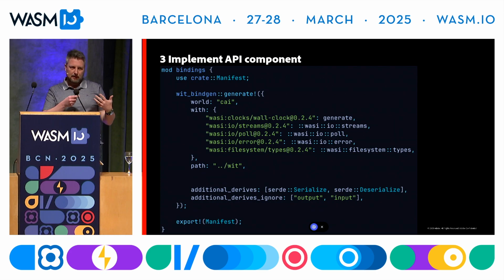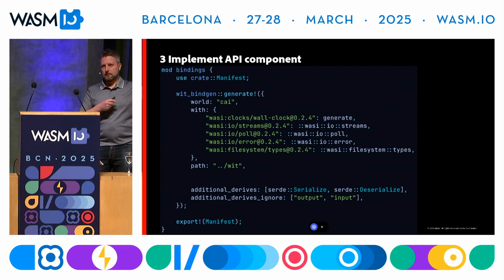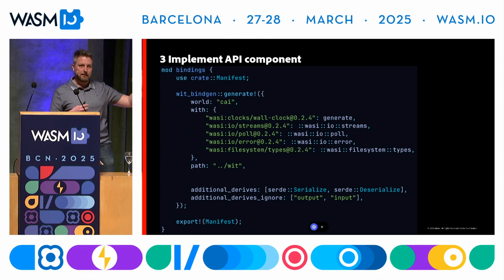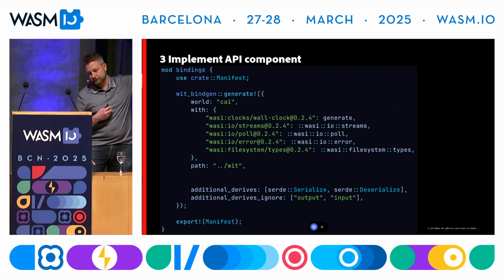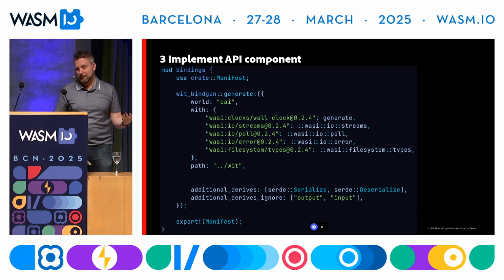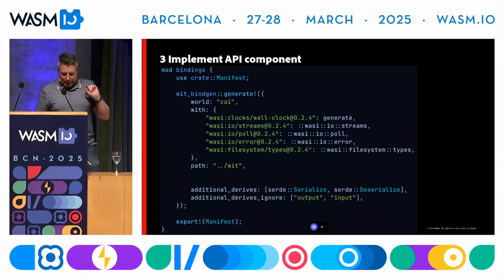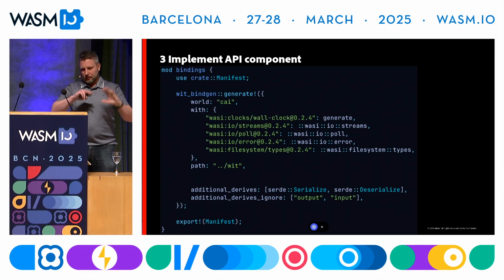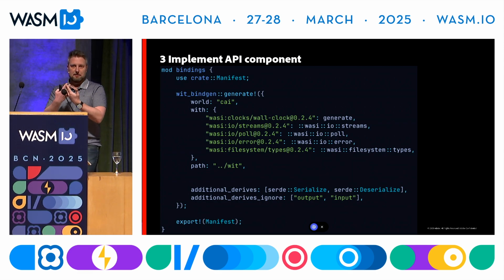But the problem is that when you use the wasi crate, whatever version you have locally, the interface version might not be 0.24, and you might have written 0.24 here. That doesn't mean it's actually going to be 0.24. So you'll be able to build just fine, but when you wac the components together, it's going to give you a type mismatch.